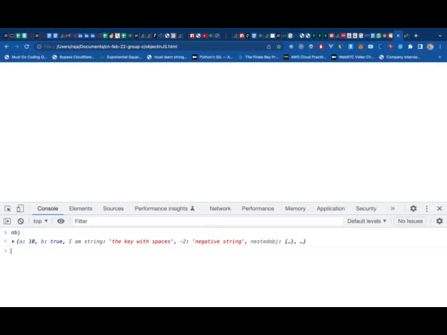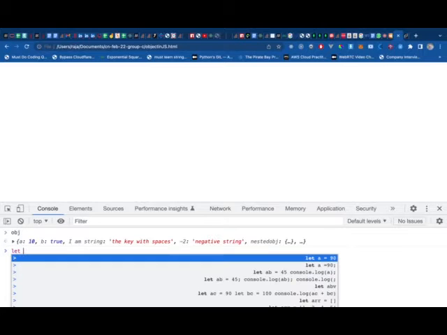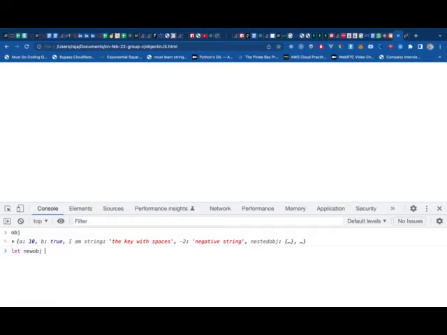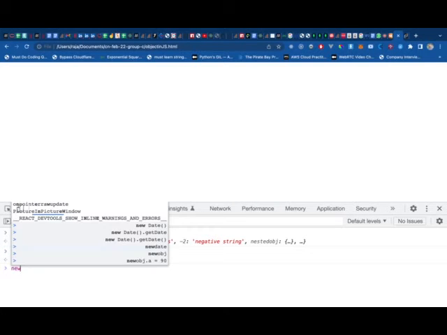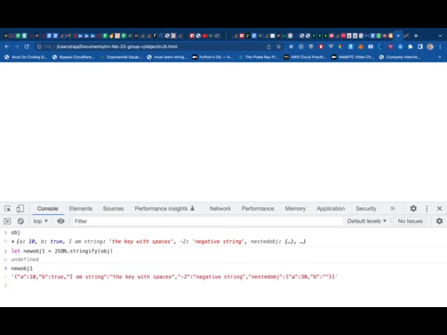obj is an object, like our original object. Creating a clone of it: newObj1 is equal to JSON.stringify. Now this stringify method says that I can stringify an object. How is that possible? How can we convert an object to a string? Let's see that part. You can see that my complete object has been converted into a string.